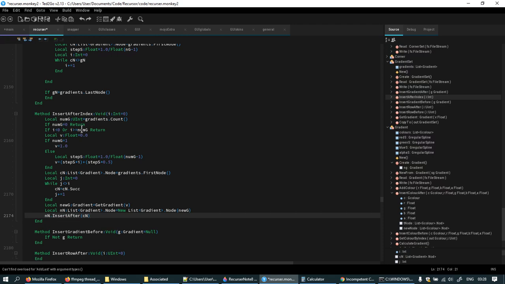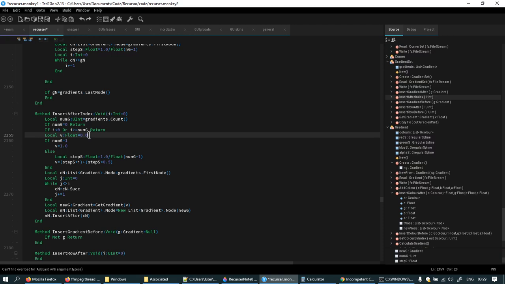What are the checks that I do here? One sec. I check to make sure that you're not trying to refer to an index that's out of range. So I suppose I could just limit that. If you're trying to insert something too early or too late, then all it does is add it on the end or add it on the beginning.